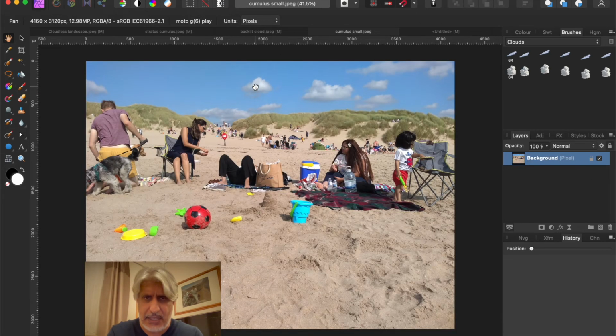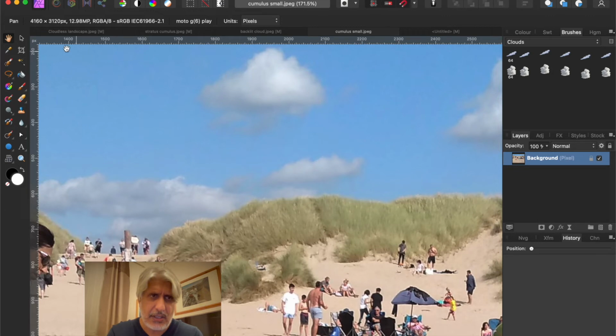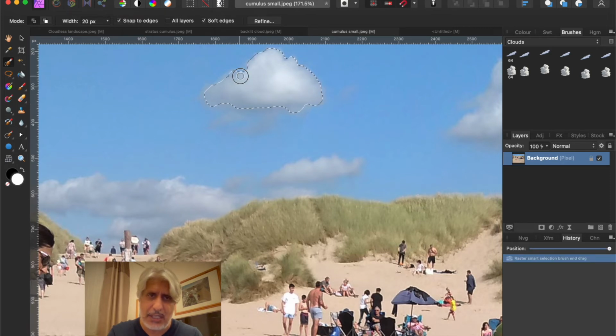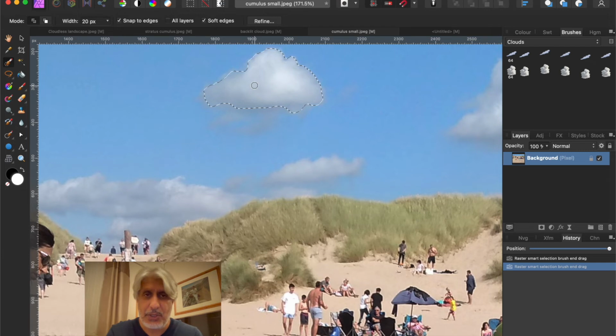Okay, so we're going to zoom in and we're going to select this. Then we'll have to create two new brushes from what we've just selected or exported PNGs. I've got a relatively small selection brush here, so it just takes a bit longer to select your cloud. It doesn't matter. Just push it out to the edges of whatever object you're selecting. We're doing clouds now, but it could be leaves, branches, moss, all sorts of things. So we'll leave it at that.